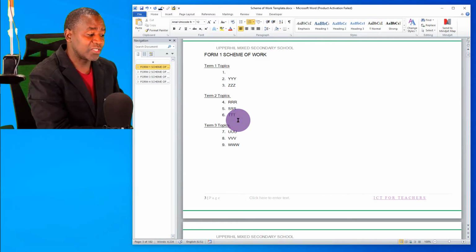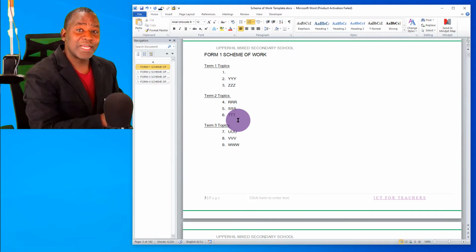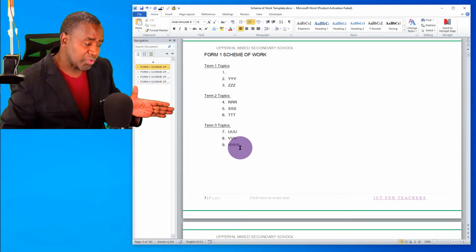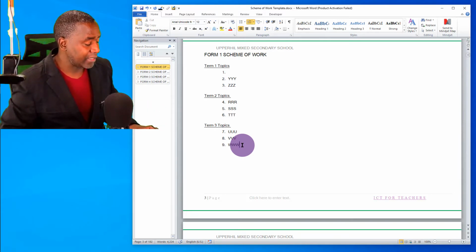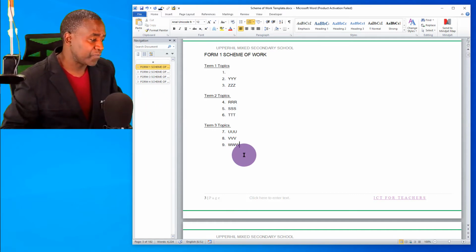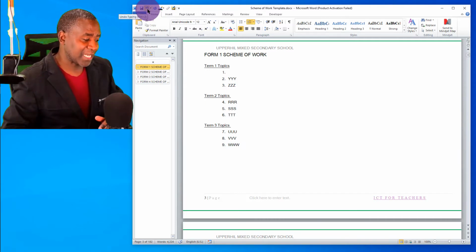You can see that as soon as you do that, topic number 7 jumps to term 3. Now, if you want to increase the topics in term 3, you just need to put your cursor there and click enter. So that is how you adjust the number of topics per term.